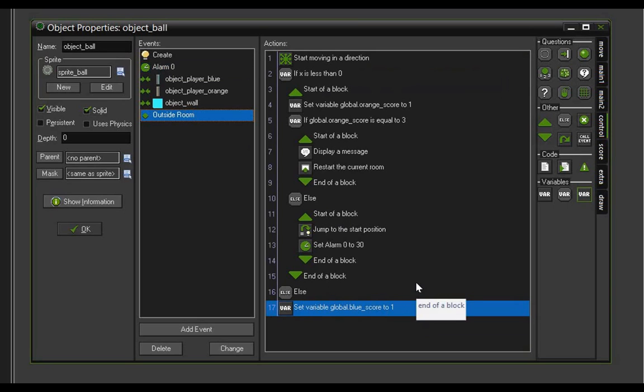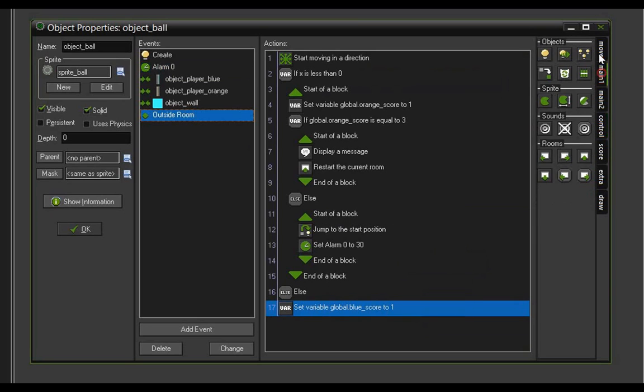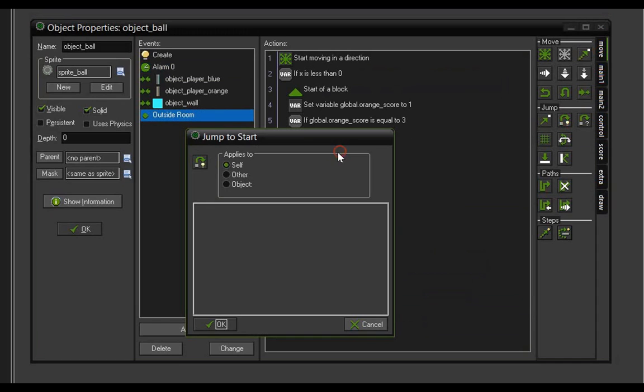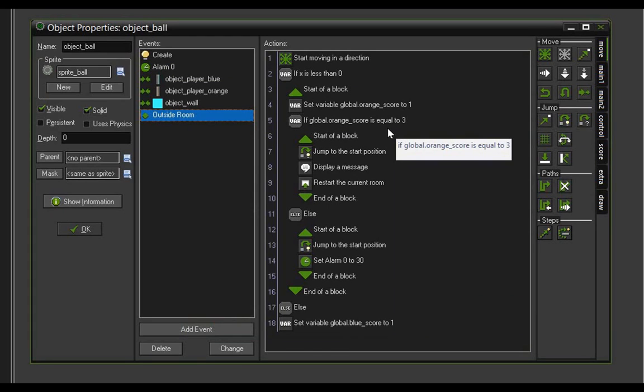And now that I think about it, we actually need another jump to start at the beginning of the display message. Because what'll happen is if the ball goes outside the room, it will just keep going outside the room and will continue to trigger this orange score plus 1, meaning that orange's score will continue to go up. The problem that will arise from that then is that orange's score will no longer equal 3, meaning that we will not trigger the condition that will win the game and the ball will just keep going. By resetting the position of the ball, we should hopefully avoid that problem.